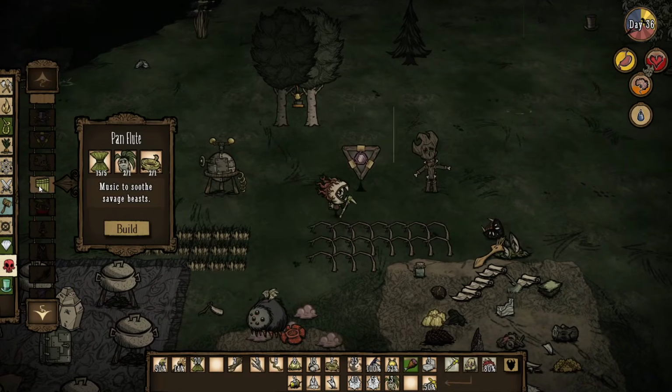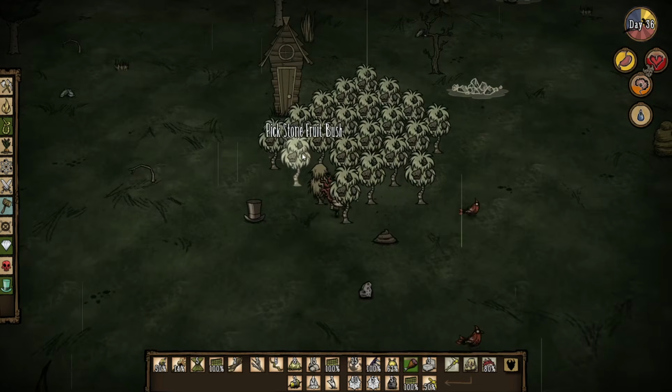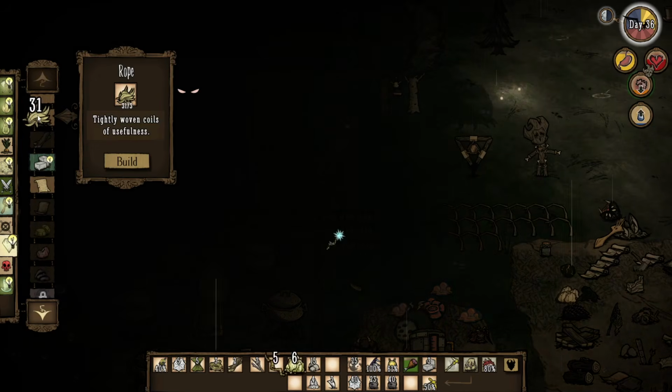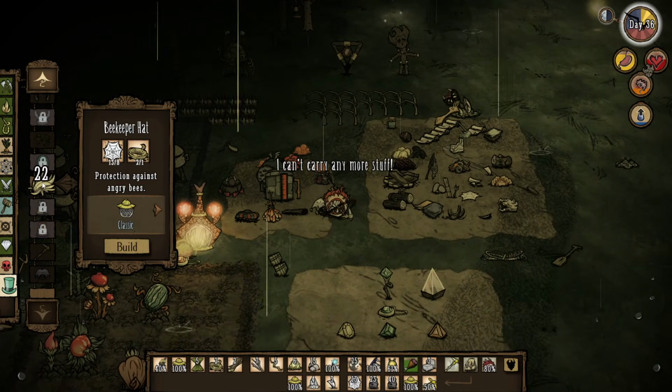Gonna craft ourselves 3 pan flutes using the 3 mandrakes we picked up, and the last harvest of the stone fruit bushes has been done. We're not going to fertilize the bushes again because we have a lot of rock fruit now. And right there, we made our morning star using 2 nitrate, 2 electrical doodads, and a vault goat horn.